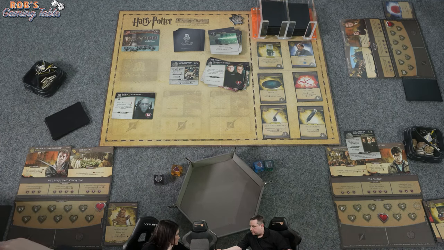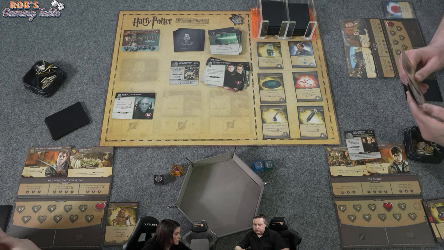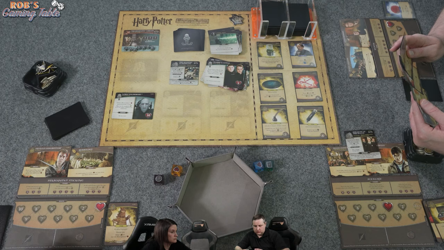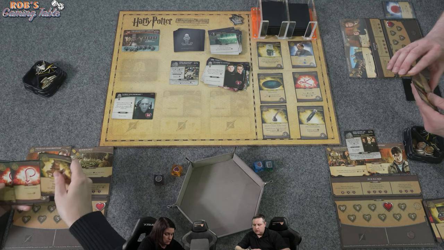Dark arts event or villain only. So I think he still loses the 2 health because it's an encounter. Oh, I see. Yeah. Okay. He has a discard for this one. Discard? Rob ended up getting stunned, not me. Oh, I do have to discard for stunned. I did get stunned too. Hold on. You're right. Yeah.